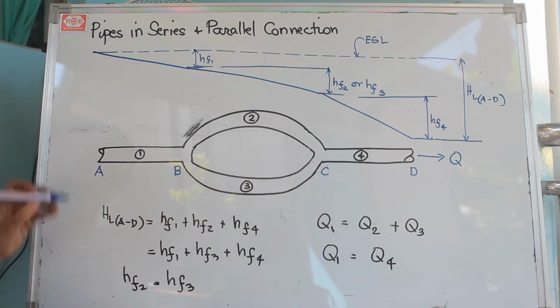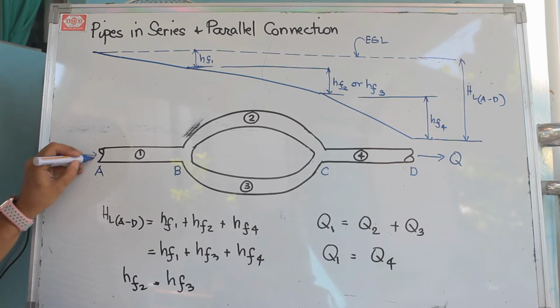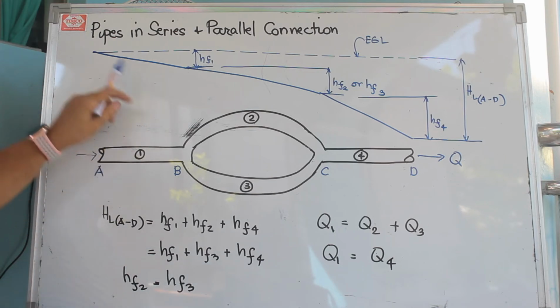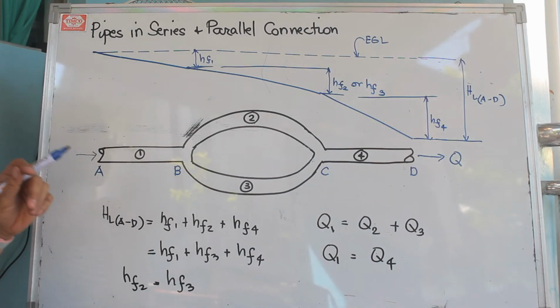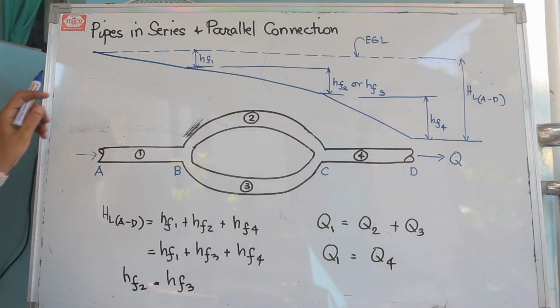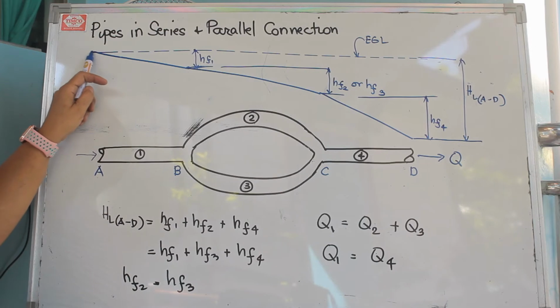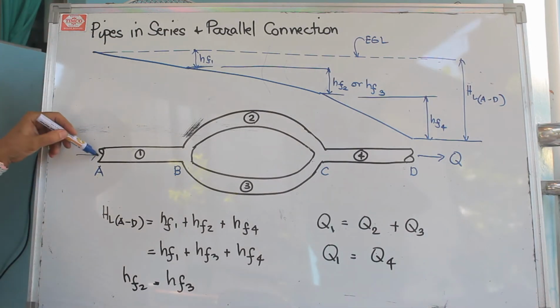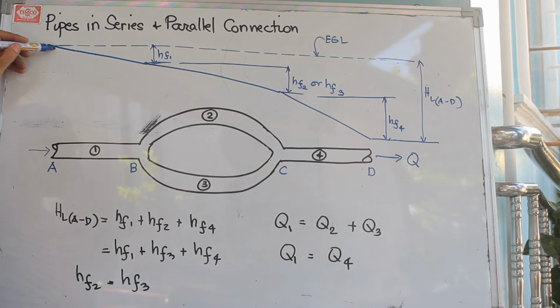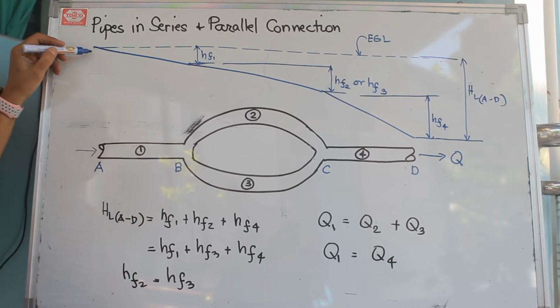And paano ba natin siya na-formulate? Okay? So, to formulate this equation, magandang i-drawing natin yung hydraulic, yung energy gradient. So, the energy gradient, yung original energy ng fluid bago siya pumasok dito ay ganito kataas. Okay? Ito yung energy niya. That's the total energy of the fluid as it enters point A.